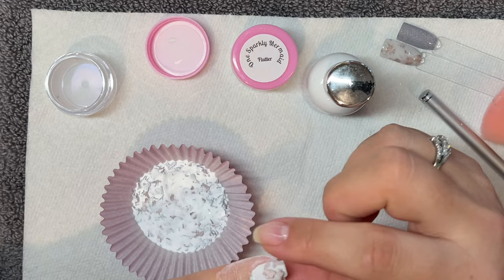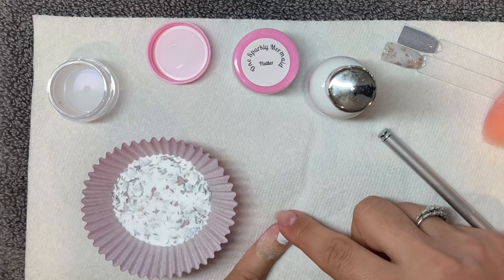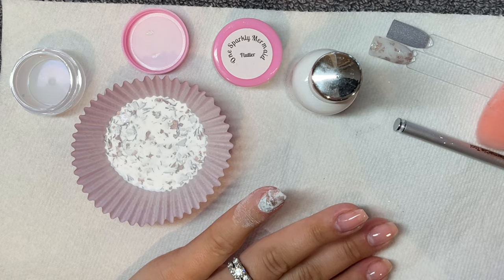So second dip, same thing, lay it upside down in, and if you shimmy the cupcake liner, it'll bring the foils to the top and you can really decide where you're going to lay your nail into. And then if you have bare spots or you just want to move things around, you can use a toothpick to grab some of those extra foils with some base on the tip of the toothpick, just like you would with glitters, and add them in the spaces where you want them. So that's an option.